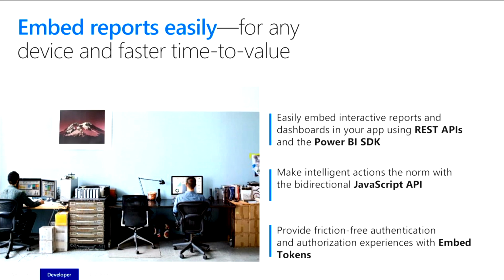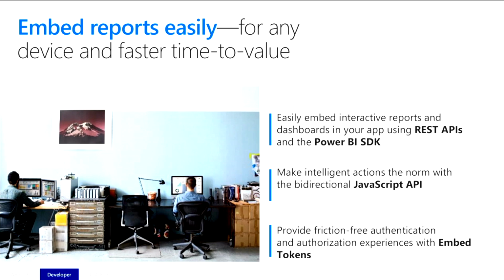The second part that I want to mention here is the JavaScript APIs. These are the APIs you'll be using when you embed a report inside your application. You want to be able, on the client side, to manage the interaction between the visual part and your application. So once you embed a visual, you want to be able to say, for example, if my user clicked on a visual, on a specific chart, on a specific value, I want to grab that and do something in my application. And again, these are the JavaScript APIs. We'll demo everything around that later in our session.